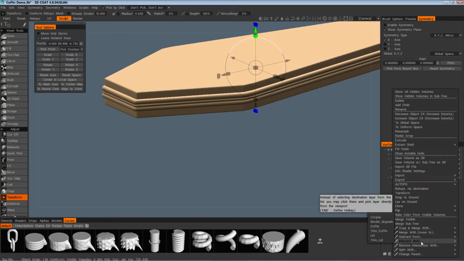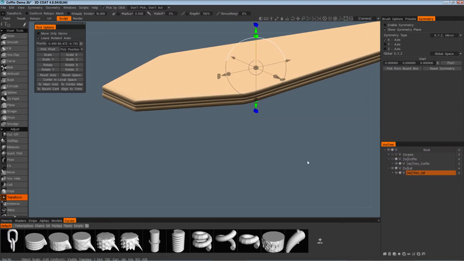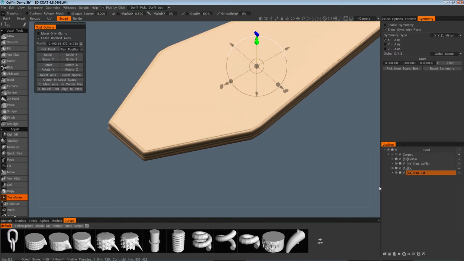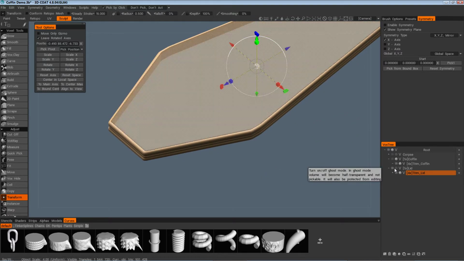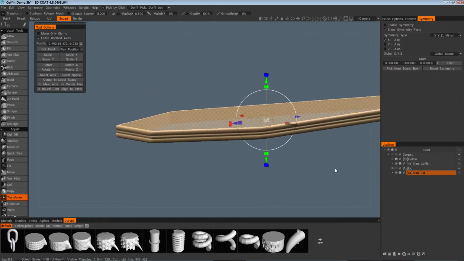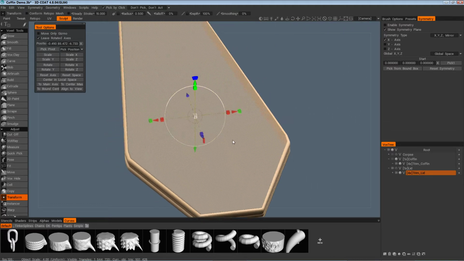Where are you at? Oh, trim it. No, turn it, yep. Because if we turn off, you see the lid is now inside there.